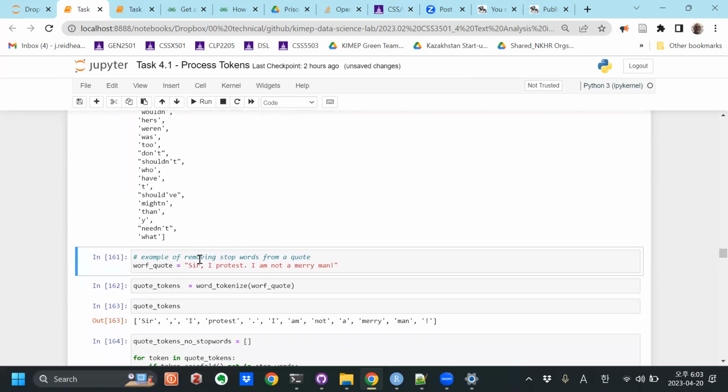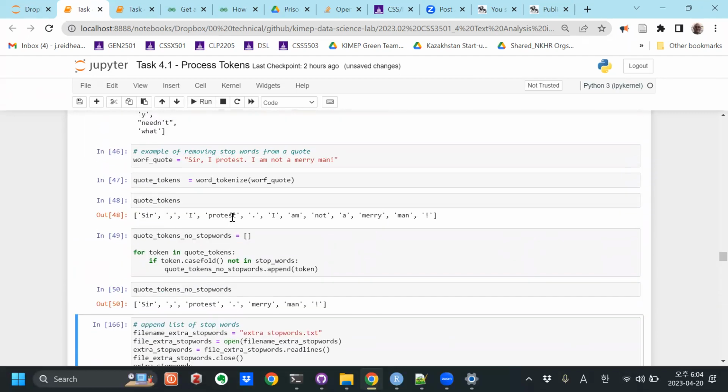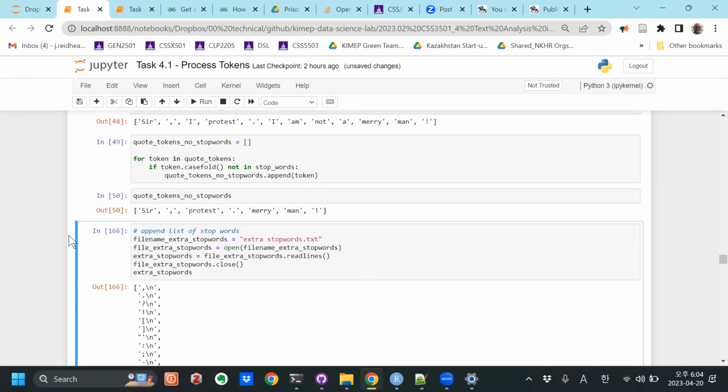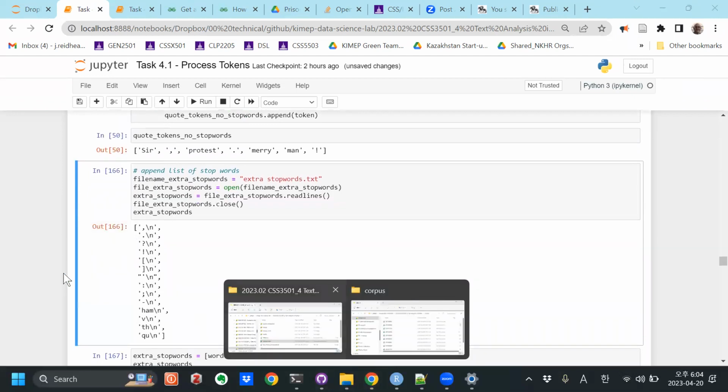Here's an example of removing stop words from a quote: Sir, I protest, I am not a married man! Then you tokenize it and remove the stop words. It took sir, comma, I protest, period, I am not a married man, exclamation point, and it removed I am not, but it still kept the punctuation. So what I do is, that's the second file.